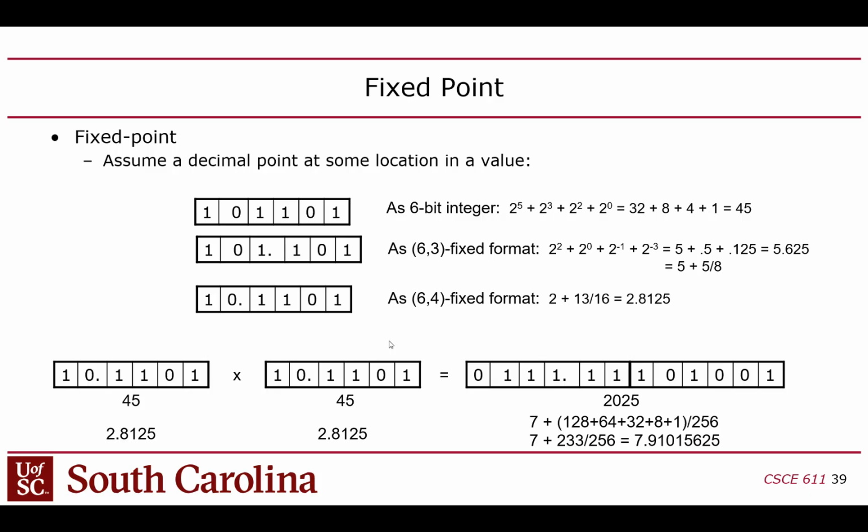ARM actually has some support for that, because they have basically a fourth number you can use on an add instruction. Well, actually I take that back, because I think they dropped that in ARM 64. That was in ARM 32. But anyway, my point is that we're assuming you can do a scaling factor, but you have to implement it in software, right? It's not part of Lab 1, so I'm not covering it here. But that is something you can do in software, sure. But you're basically creating software floating point if you're doing that.